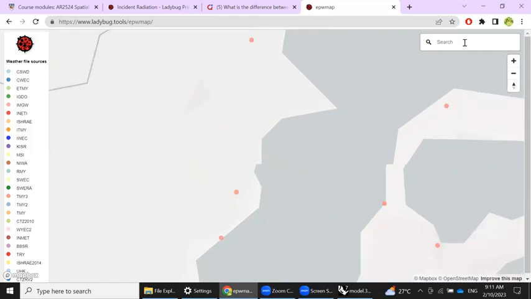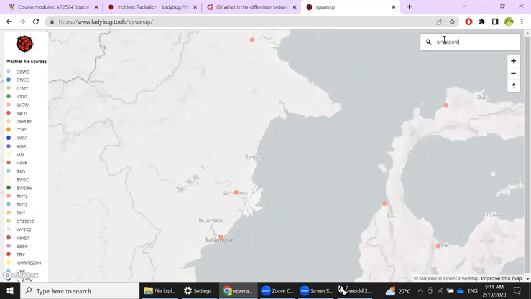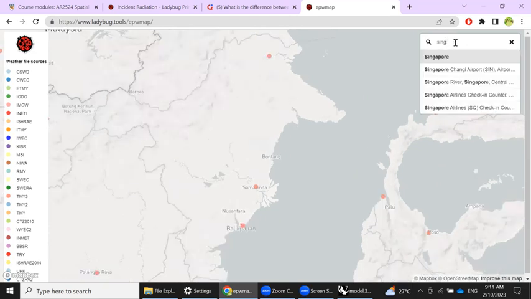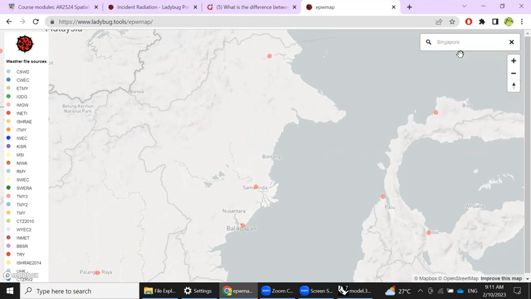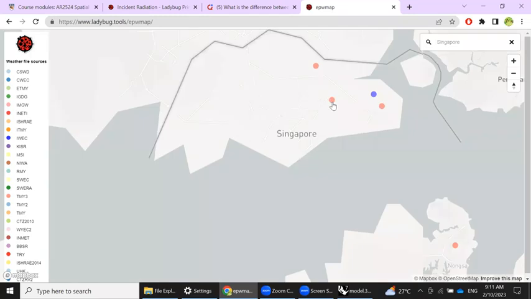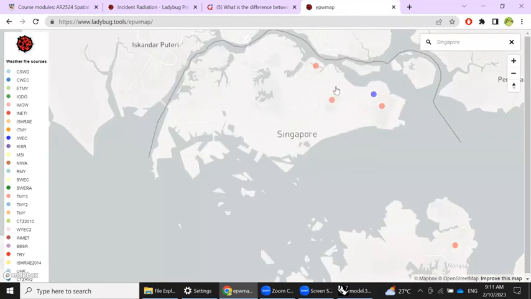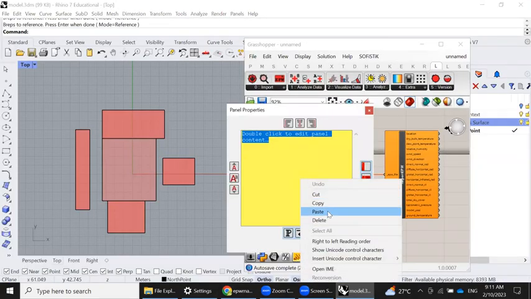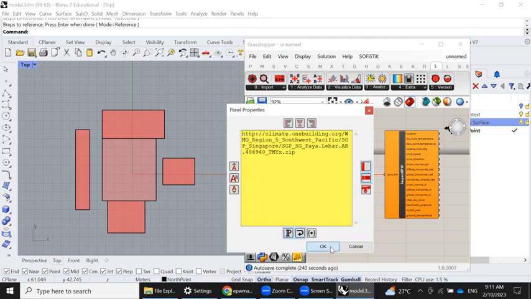Okay, maybe faster to just type Singapore. Okay, I'm gonna choose Alibaba now. Copy link to clipboard. Go back over here, double click, right click, paste. And okay.